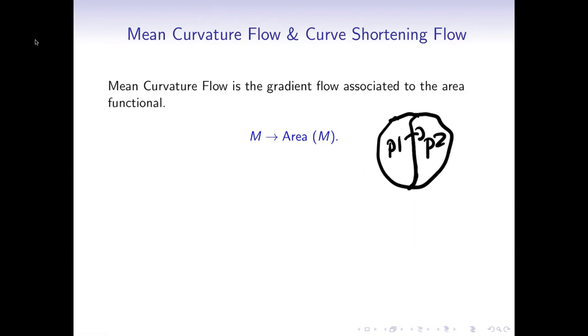So it was a natural problem to minimize area. And if you want to study a static problem, you're studying critical points of the energy functional with some boundary condition. Usually a Neumann boundary condition would be the natural thing here. And then what you get is the study of minimal surfaces, but there's also interest in seeing how the interface evolves and gets to that minimal state, basically. And that's the mean curvature flow.